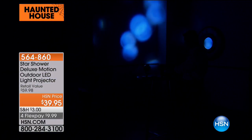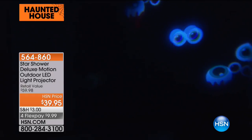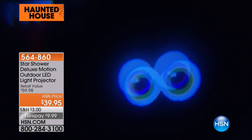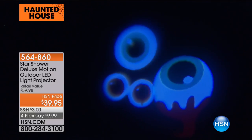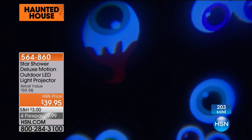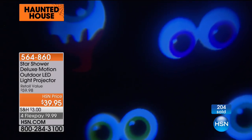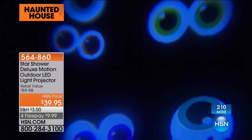Think about what you're doing for birthdays — you put balloons outside on your mailbox, now you can put balloons all over your house because that's even one of the slides. Googly eyes, scary eyeballs — if you have a 12-year-old, they'll go bananas. Different stuff all the time. Think about this Star Shower Slideshow — after Christmas you used to put it in a box and it goes in the attic for months. You will never put this one away — it's fantastic all throughout the year.